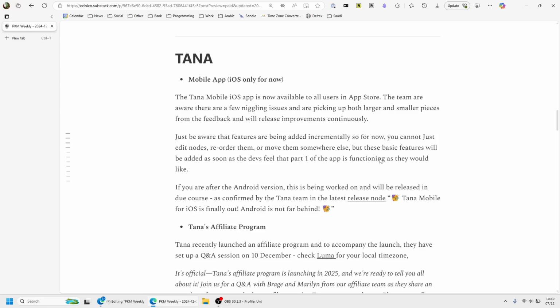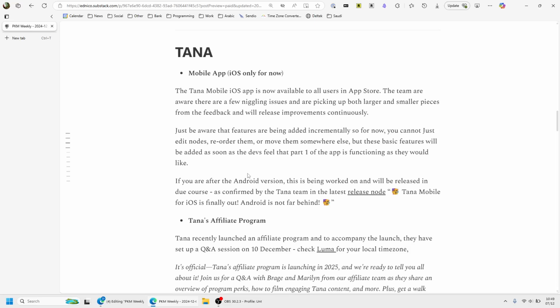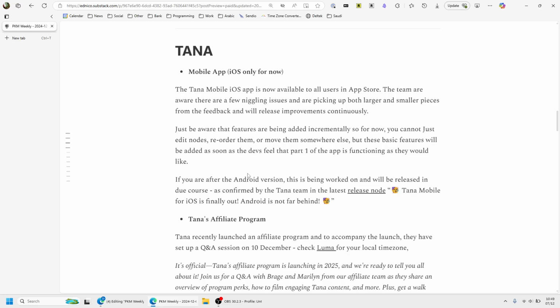What they didn't want to do is open it all up, it all comes crashing down, and it becomes a mess. So they just want to perfect each stage as they go along, which I guess is another way of doing things, as opposed to here's the app and off you go. There have been a bit of positive and negative comments on this approach, but I guess it is what it is. If you want an app which works well and is well defined and well polished, there's a few drawbacks to it.